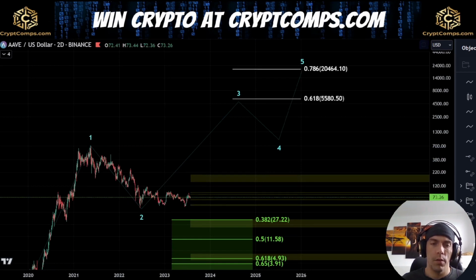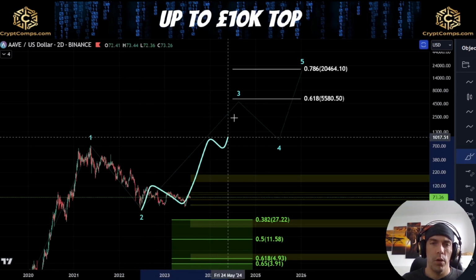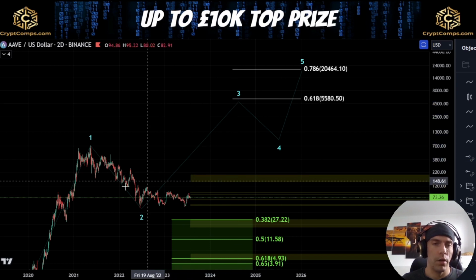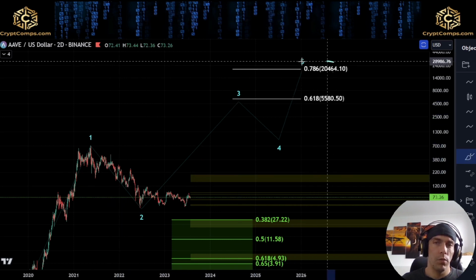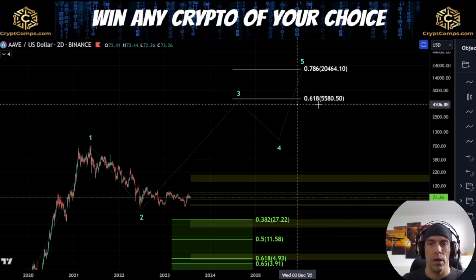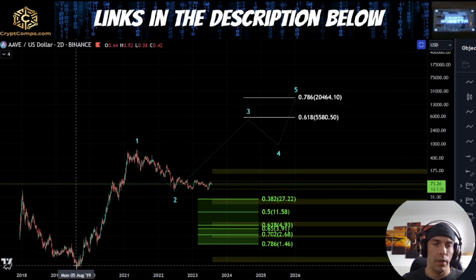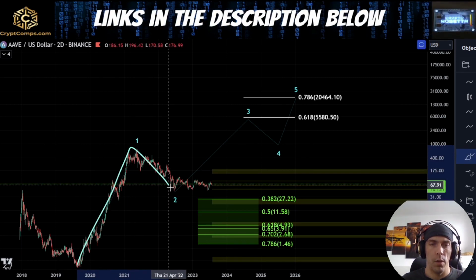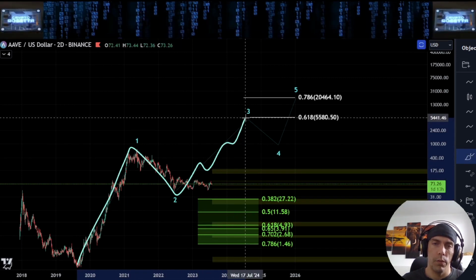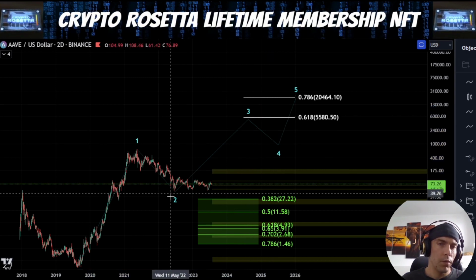Now, if we are looking at something like this, then what we'd be looking for is effectively seeing a 5-wave structure developing to the upside here. The typical zone we would see in this case would be this looking to complete somewhere between the 786 and the 618 zone. So this would be implying that we have an extension in the wave 1, we have 2, we have 1, 2, 3, 4, 5, looking to develop for 3, 4, and a 5 to the upside. So I'm going to have to keep an eye on this.